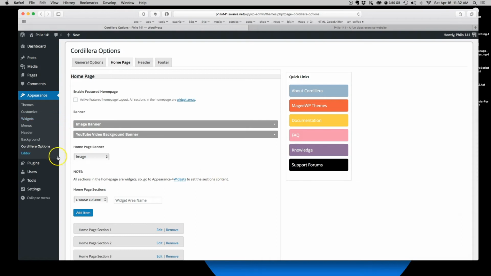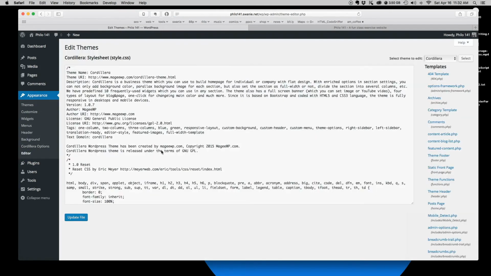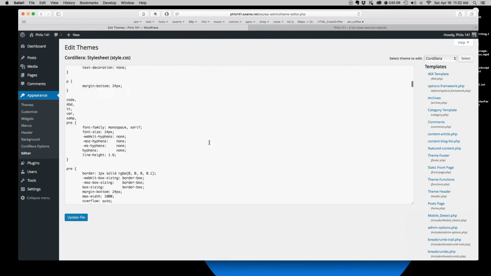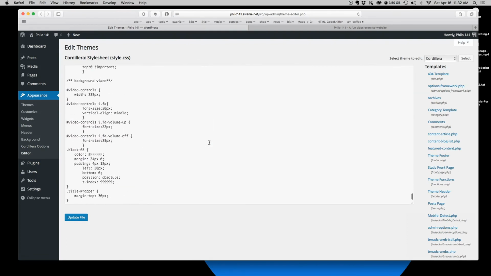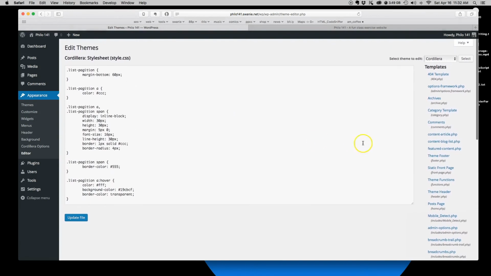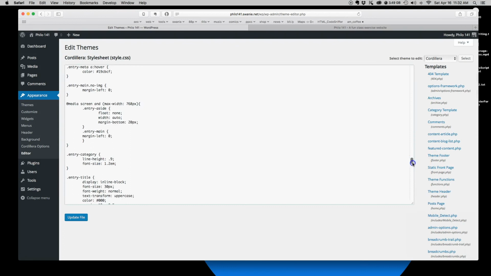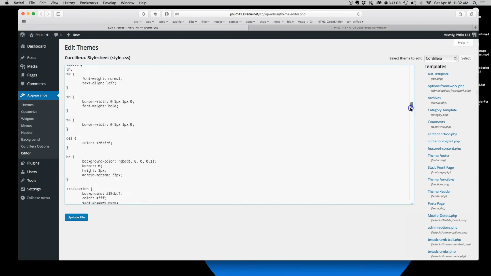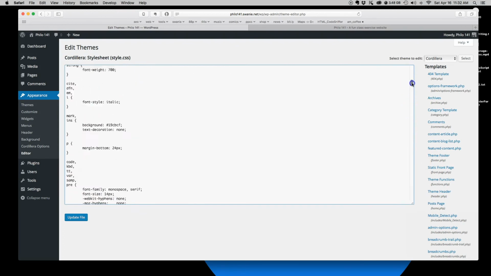Like in the next WordPress thing, we're going to learn how to use the editor to customize the style sheet. And here's the styles that are written for this particular theme. You can see there's quite a bit. And a lot of these themes will be this robust. So nice thing is somebody else did all this coding. They also tested it.